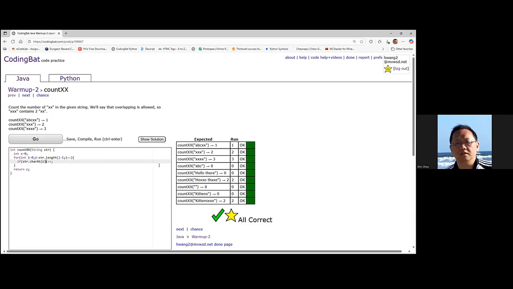You try to check each individual character. Oh, for substring, I just check there's a set of X. Yeah.